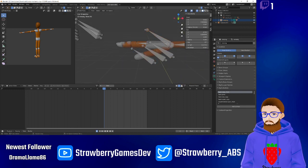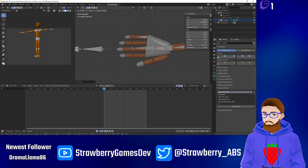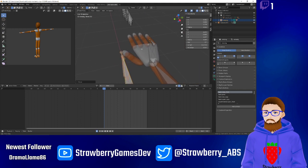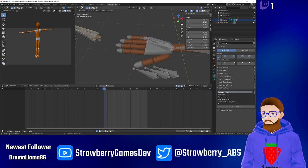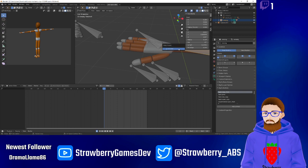It always takes a second to actually know what you're doing. Okay. I'm going to move him to this corner. And we're going to move on to... Well, hold on. I'm going to move these guys to the side here, because these guys are meant for the thumb, which will be interesting. Okay. Let's take our next one, and just do the same thing here. Select that. Control P. Try that again. Control P. Connect.